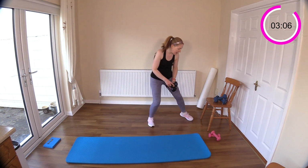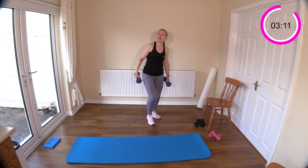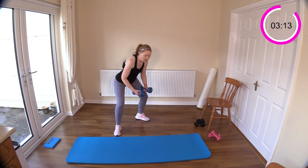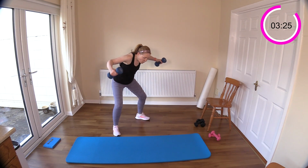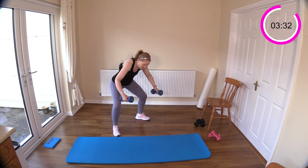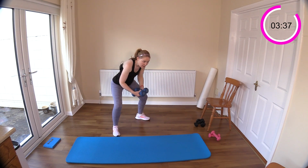Now we're into a back fly. So if you're used to that exercise, you'll probably be able to go up to your heavier weights again. Stick your bottom out behind you. And squeeze those shoulder blades. Squeeze and release. Squeeze and release. Come on, you can do this. You're doing a great job. Squeeze it out, release it down. Squeeze and release. Come on, keep going.